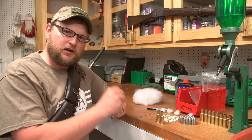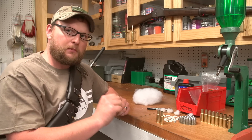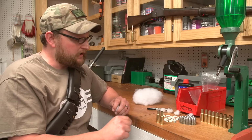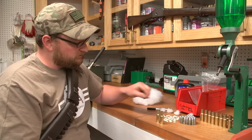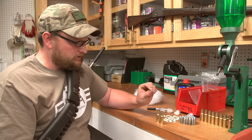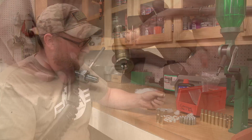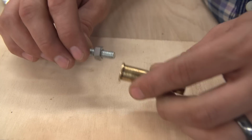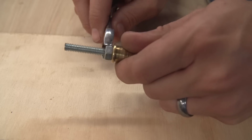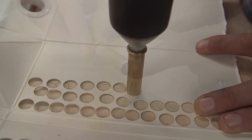So that means that if I put 85 grains of powder in this cartridge right here, it's probably not going to fill it up to the level that the military cartridge was filled up to. Now, the military cartridge uses a series of wax paper discs and a small plug of wax, which I'm going to show you how we're going to make in a moment. Chad came up with a pretty ingenious way of cutting these things to just the right diameter. He took a 4570 case and he drilled and tapped the back of it for a screw to run in the end of it.